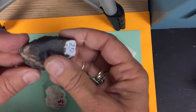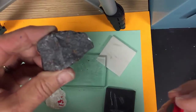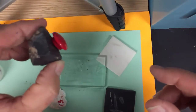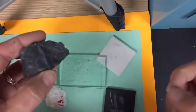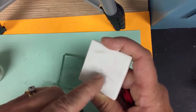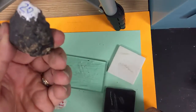Number 20 is the magnetite, and you can never mix magnetite with anything because if you have a magnet around, you just put it on and it's going to stick to it. So nothing else will do that but the magnetite. Also, the magnetite will have a great streak right there. And it's metallic, so you cannot really mix it with anything. Magnetite, that's your 20.